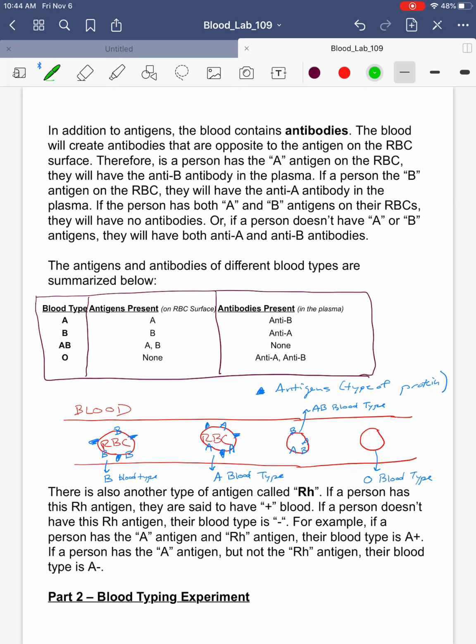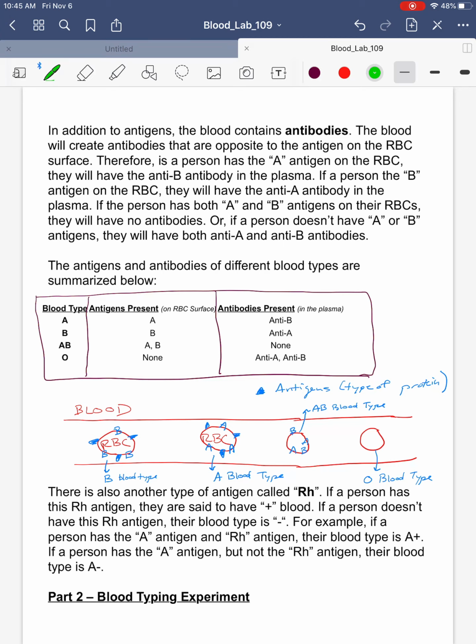And of course this matters because if we give blood to someone, so sometimes if you get into an accident, you lose a lot of blood, you'll need to be given blood at the hospital, or in more significant blood loss cases, you'll need a blood transfusion. Well, you want to make sure that you give someone the matching blood, because if you give someone the wrong type of blood, these antigens will interact badly, and it could lead to the blood cells bursting, and then you would inevitably die.